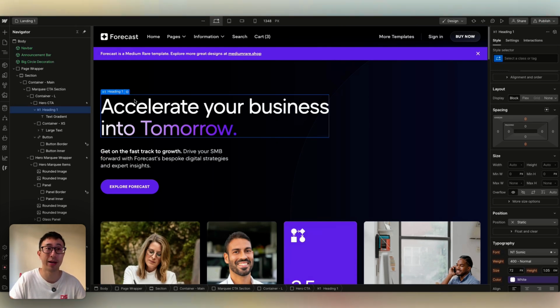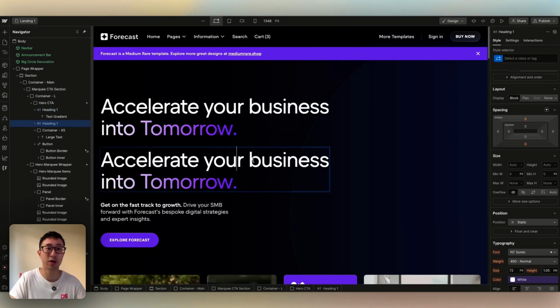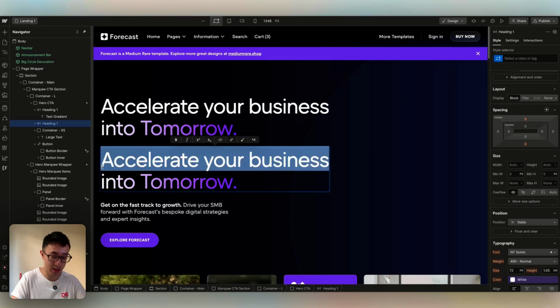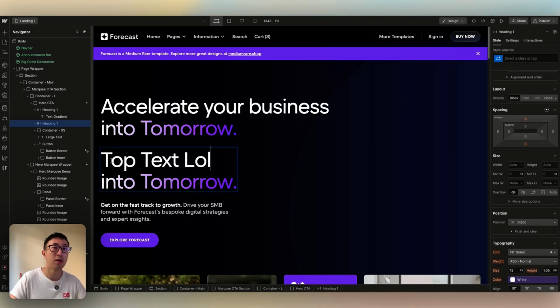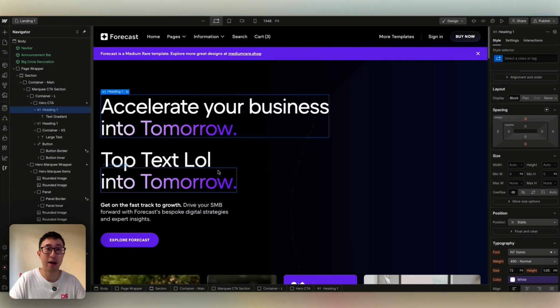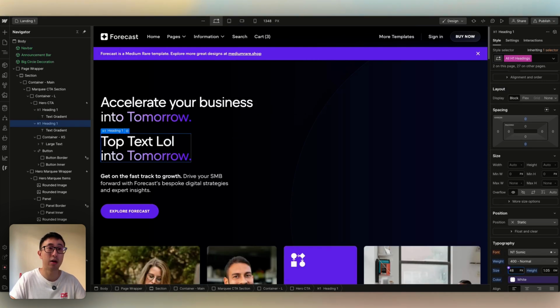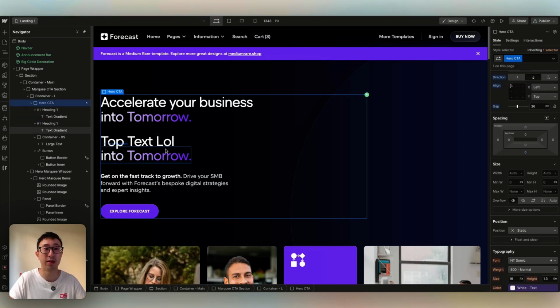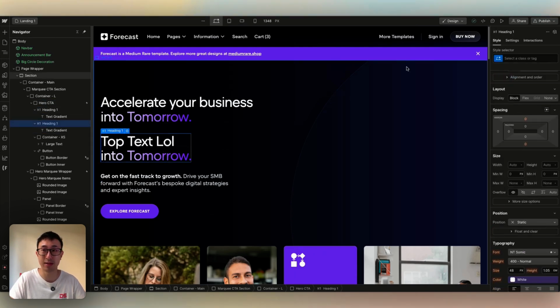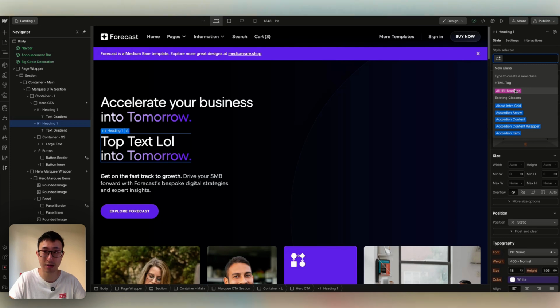I'm going to go ahead and just duplicate this heading 1, right? And I'm going to change this top text to be top text LOL, right? These both don't technically have a blue tag class. These are both using this pink tag right here, or heading 1. Now if I change this font size from 72 pixels to 48, you notice that it's affecting both of them. That's because they're using the same class. In this case, it's this pink tag class. Just remember, everything in Webflow has a class, even if you cannot see it.